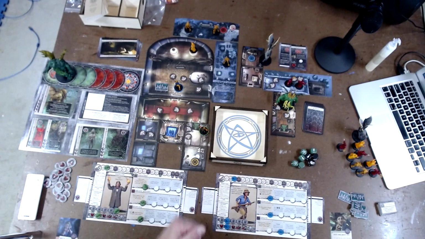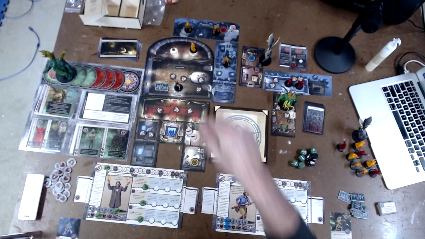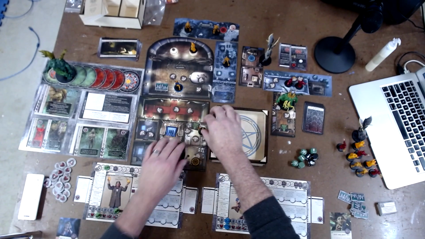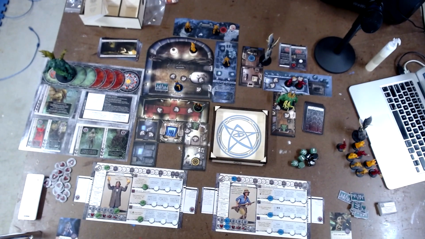Okay, it is now Rasputin's turn. He will interrogate these 2. Dancer, dancer. So I know that these are dancers. I don't have to worry about them. So he's going to move here for his second action. And for his third action, he will heal. 1, 2, 3. All right. That is all he can do.